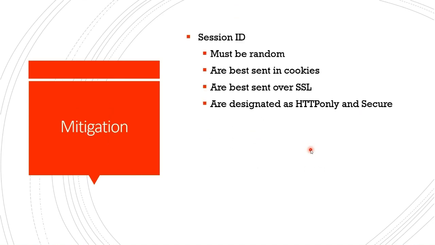So, mitigation. First thing, the session ID must be random. It should not be anything hard-coded that an attacker sends as a link, so that logging in makes it accessible. No. Session IDs can be sent in cookies. I told you there are three ways we can send a session ID, like a session token. First is through a GET request. You can see in the URL it is going as jsessionid, like www.test.com?jsessionid equal to some value.